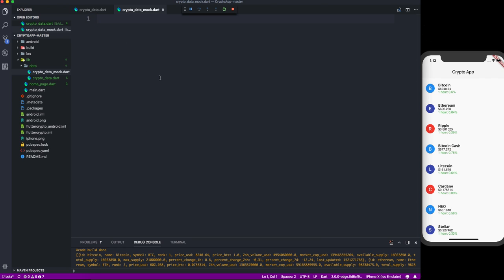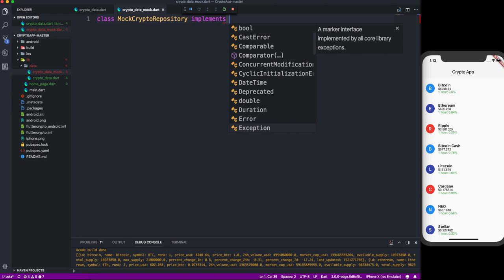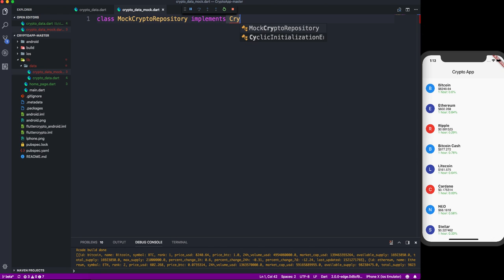And what we will do here, we can say class MockCryptoRepository, which will implement this CryptoRepository. Okay, let's just push it from here to here.